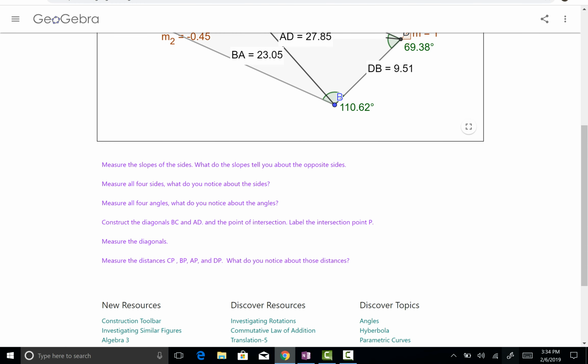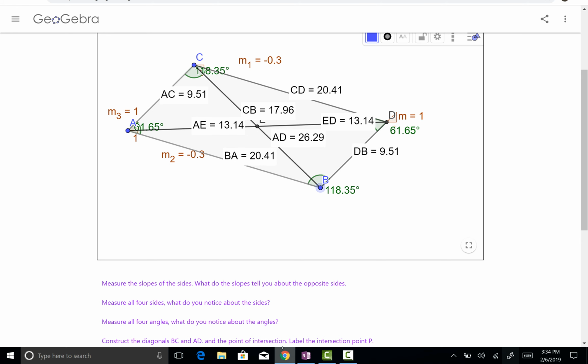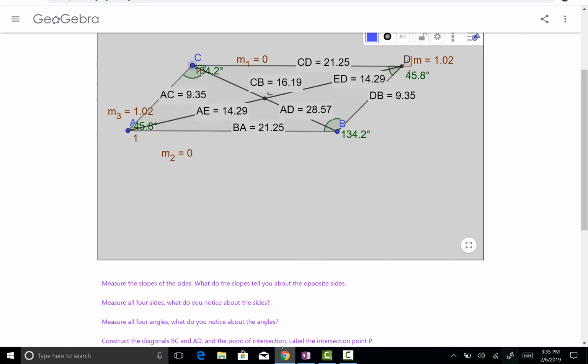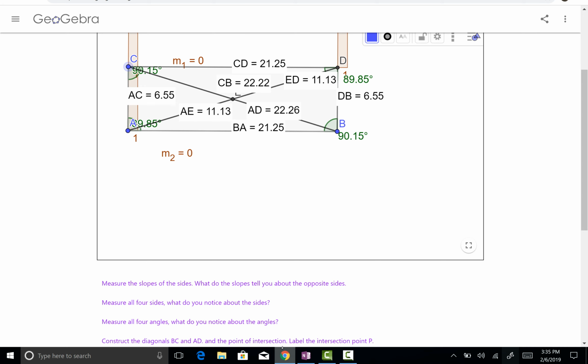And if we go back to this, we know that we can take this and rearrange it so that it looks like a rectangle or a square. I can make this come over here and get pretty doggone close to where it looks like that. And we can look at our diagonals. AD, here's our diagonal. In this case, they're almost exactly the same length.